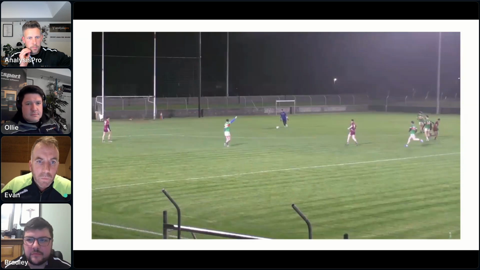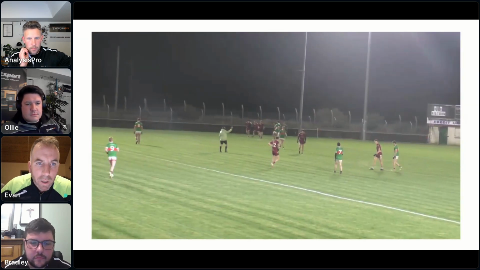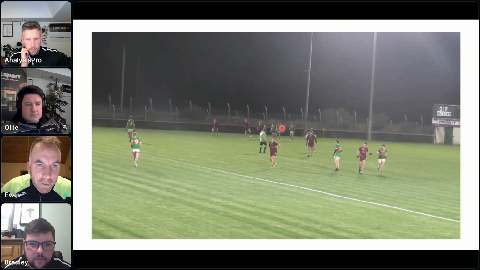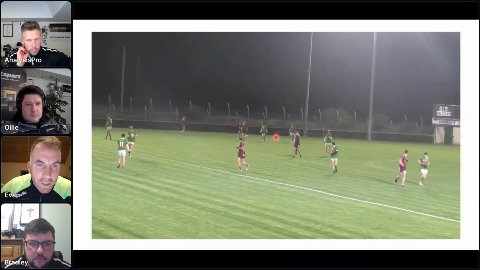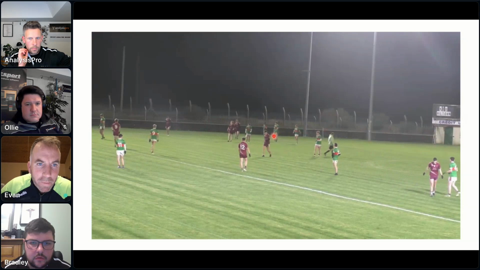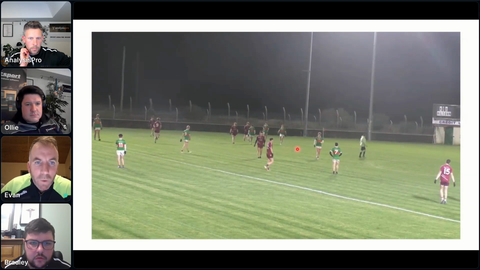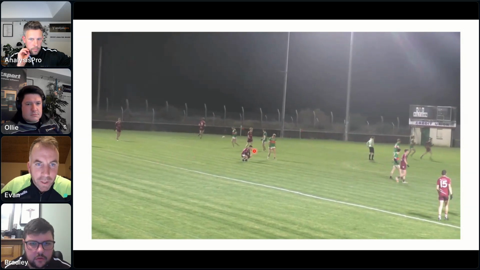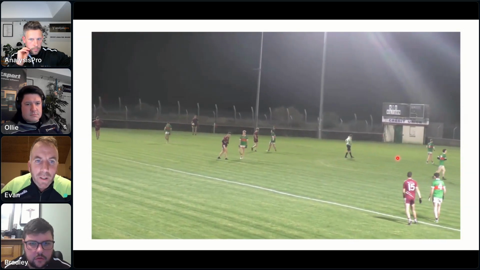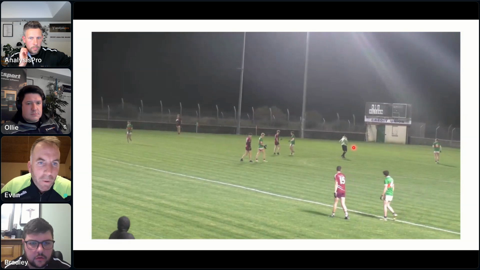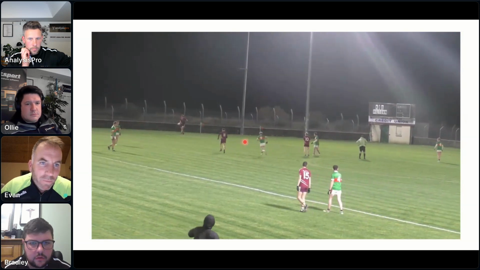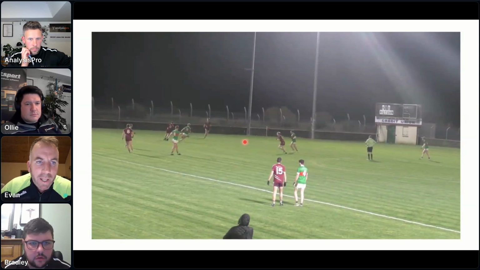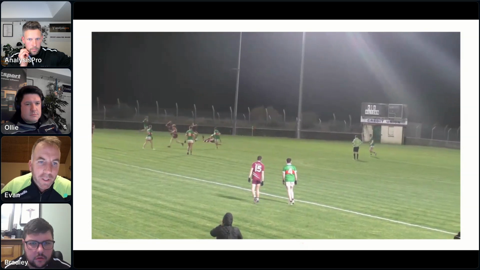Again, watch here, and what we're highlighting here is our reaction. The free given, 1 second, 2 seconds, 3 seconds, 4 seconds, 1 player, 2 players, 3, 4, 5, 6 players, walking, not looking, not filling the danger zone, moving away from the danger zone, head down, not looking at the ball. 15 seconds later, we're still not set up. One simple movement, and they're back into our danger zone, free given away over the bar. So what I'm looking at here is our reaction and our reset to press.